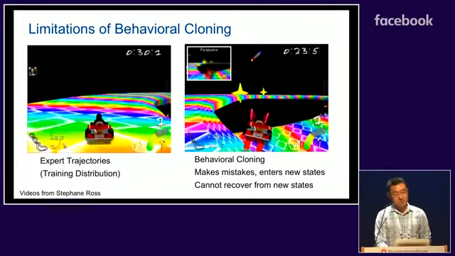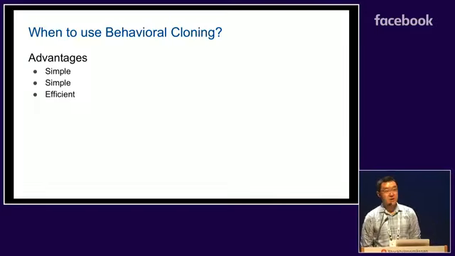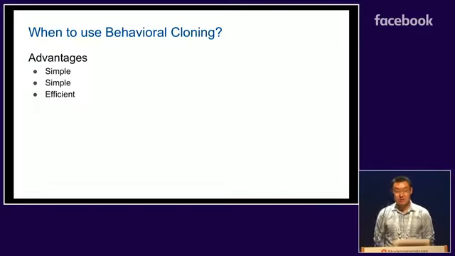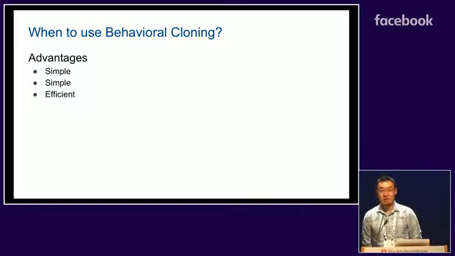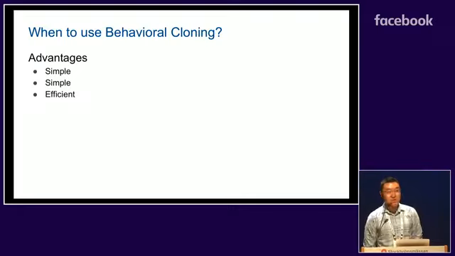Okay, so I've spent the last few slides bashing behavioral cloning, but of course, it is often something that one should try, and one can use effectively in many applications. The key advantage of behavioral cloning, and this is one that cannot be emphasized enough, is that it is extremely simple, and there is massive strength in simplicity, right? It's also efficient. It reduces to one round of supervised learning, which is very efficient compared to the other imitation learning approaches.